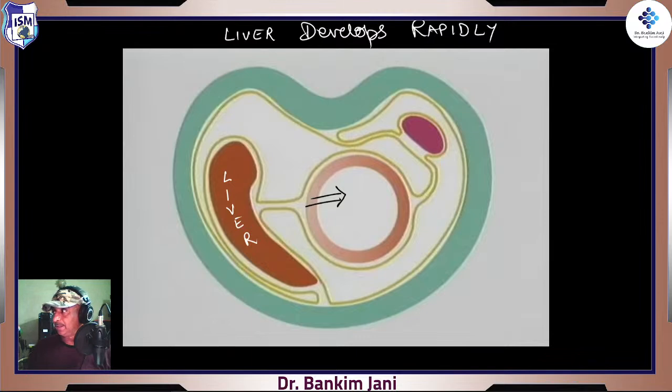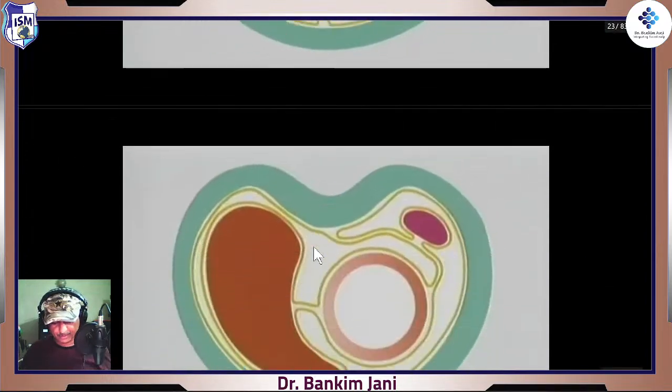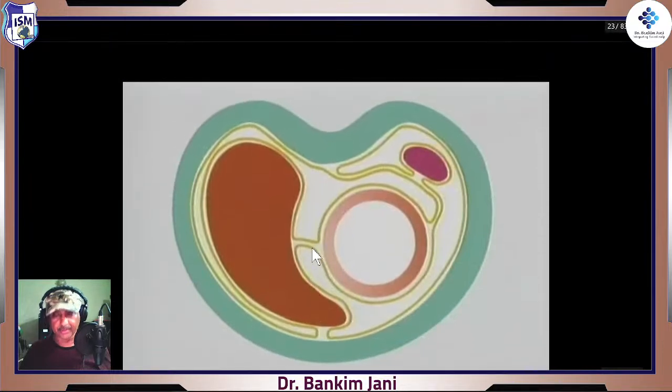Things do not end at this point. The liver is enlarging rapidly and becoming bigger. Till this point, everything was fine, right? Because everywhere this peritoneal fold is there. So if I say where would be the serous fluid? Here, in between, right?